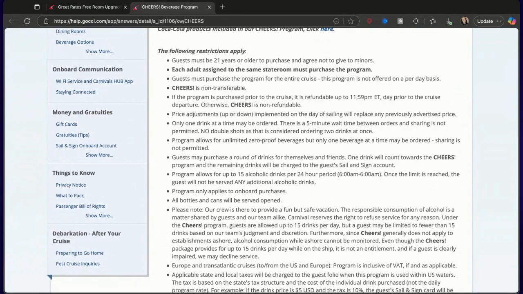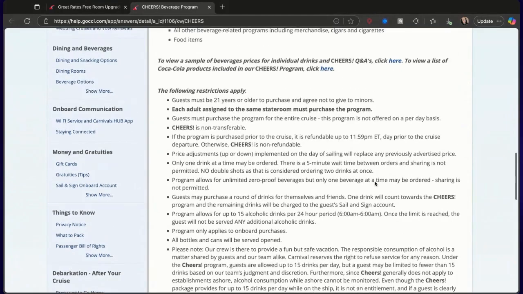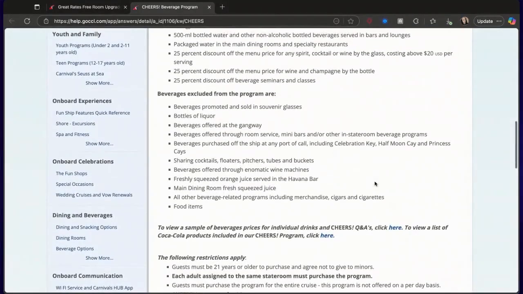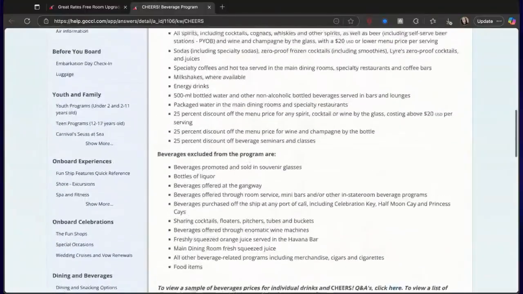Because on average, the drinks start at about $5. So if you plan on drinking at least 15 alcoholic beverages and you want to get good ones, okay, go ahead. But if you don't want to do that, then don't waste your money. So just keep in mind how much they're actually going to drink before you offer a Cheers program to them. All right. Now, anything that we want to know about, honestly, it's all here.